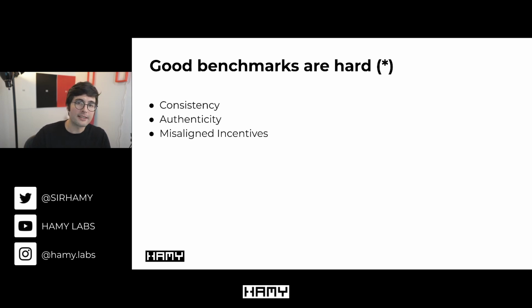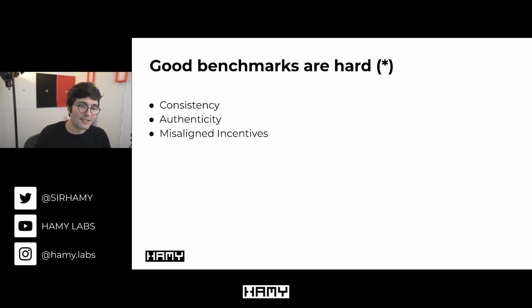The main 3 reasons I can think of why this is the case is first just consistency, both in how do we actually standardize these tests across benchmarks, how do we be fair to all our test subjects, and then again also how do we make sure that the test subjects are actually doing the same thing? How do we know they're actually consistent across each other?